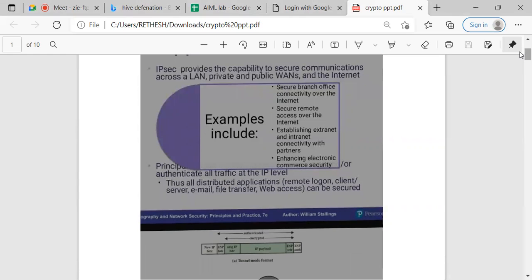It secures branch office connectivity over the internet, secures remote access over the internet, establishes extranet and intranet connectivity with partners, and enhances electronic commerce security. Thus, all the distributed applications like remote logon, client-server, email, file transfer, and web access can be secured.